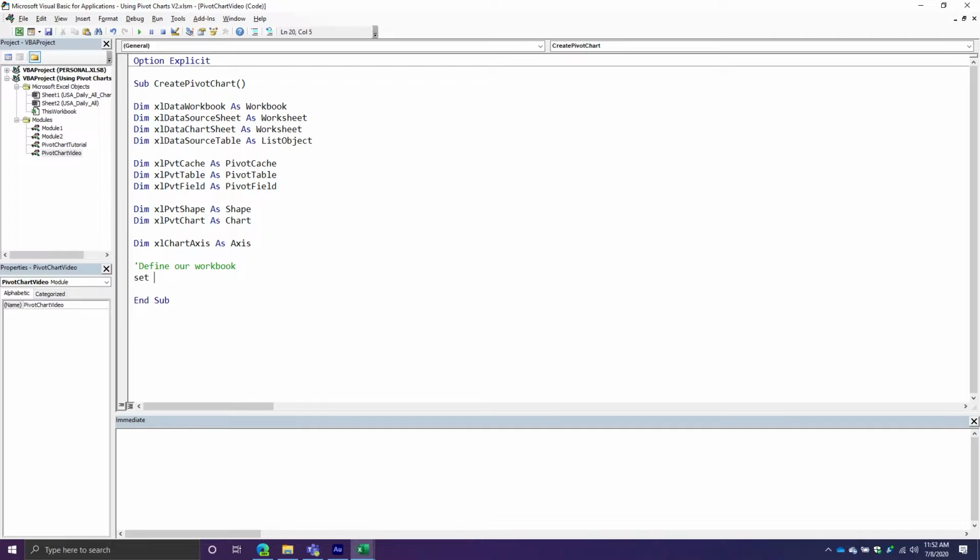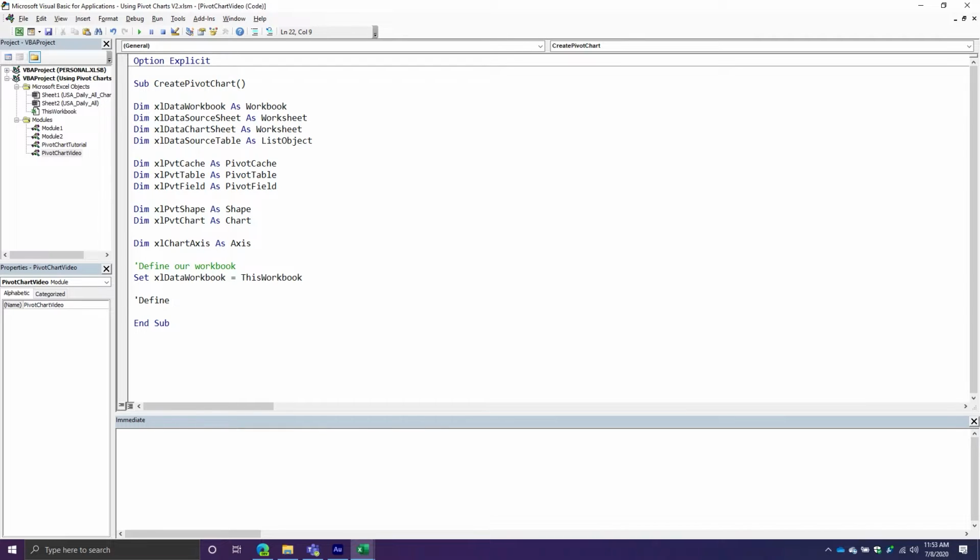Okay. So first things first, let's define our workbook. This is super easy. We're just going to take that set Excel data workbook and set it equal to this workbook property. This workbook means the workbook that contains the code that I'm currently writing. So that's a nice, easy way to reference the workbook that contains your code. Otherwise, you can access the workbook doing a naming convention or many different ways. I find this one to be the most reliable, especially if you're working with a macro-enabled workbook. Normally, you should try to keep your code where it only references that particular workbook. Now, again, there's many scenarios where you don't need to do that, but that's just from my experience.